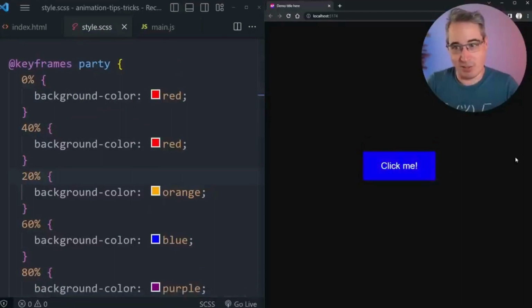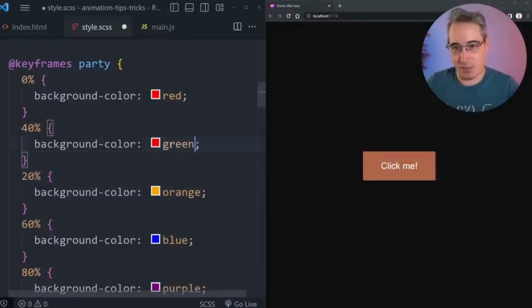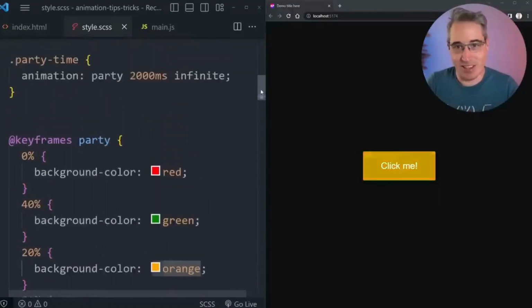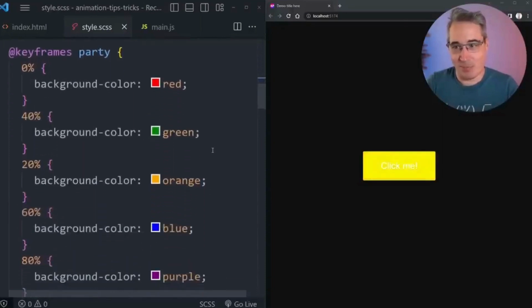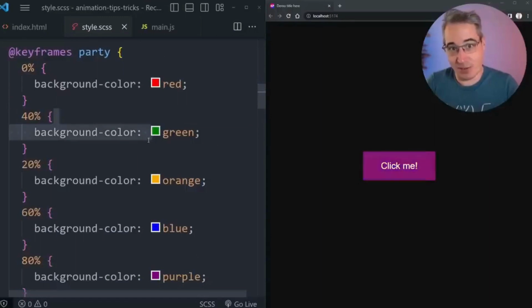That orange is still coming in here. Or even, let's just make this green so we can see that it's actually going to go, right? We get the orange first, and after that, the green. And maybe we'll make this a little bit slower just to make it a little bit more obvious. So we get the orange first, then we get the green, even though the green is declared first, because it's not the order that's important, it is the percent along in the animation that is important.